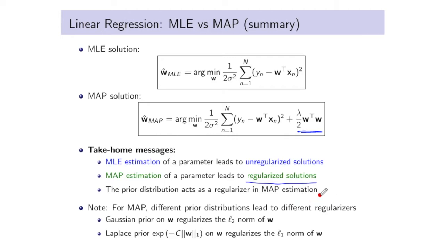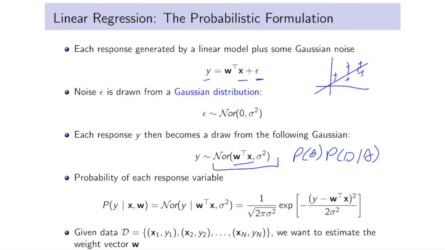Sorry, I just had a quick question. On here, when it says that the prior distribution acts as a regularizer, usually when you have a regularizer, that should be a variable, but the prior should just be a constant. So how does it act as a regularizer? Well, the prior doesn't have to be a constant necessarily. It can be an entire vector or its own function and have its own priors. So it doesn't have to just be a number. In this case, the prior for us is that we're just giving it the mu and the sigma for this setting.